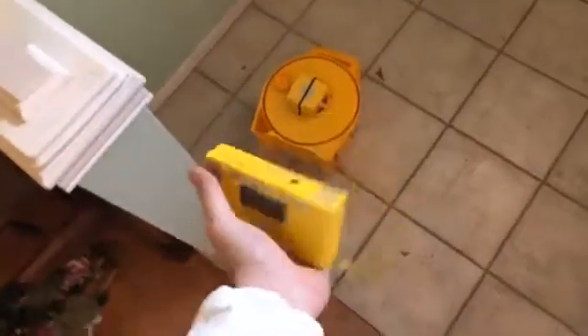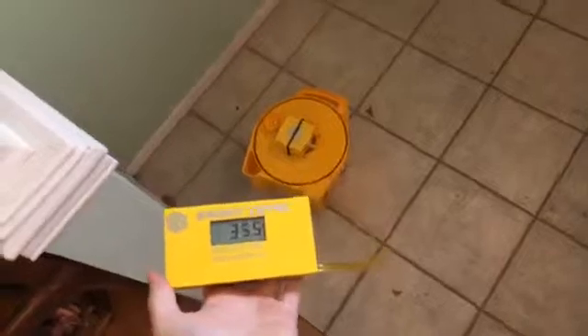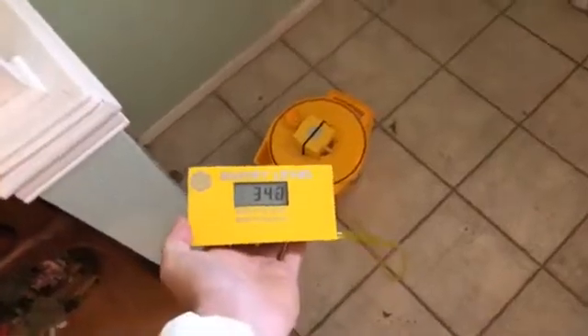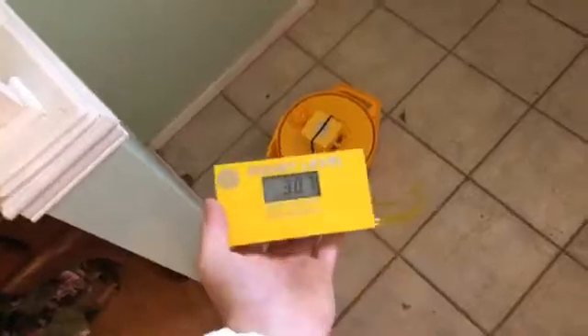So how do we do that? Enter the precision altimeter. It's a mini computer — this is the same thing that an engineer uses when you have them come out. It's about a $300 test, which is what they charge. Of course, I do much better than that, but you'd have to pay an engineer about $300 in order to do this test.